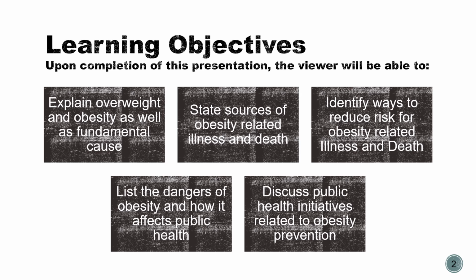Upon completion of this presentation, the viewer will be able to explain overweight and obesity as well as the fundamental causes, state sources of obesity-related illness and death, identify ways to reduce risk for obesity-related illness and death, list the dangers of obesity and how it affects public health, and discuss public health initiatives related to obesity prevention.